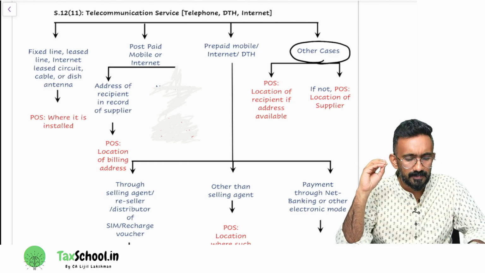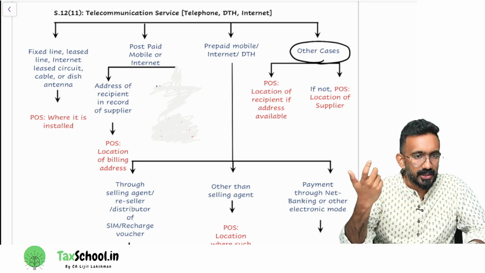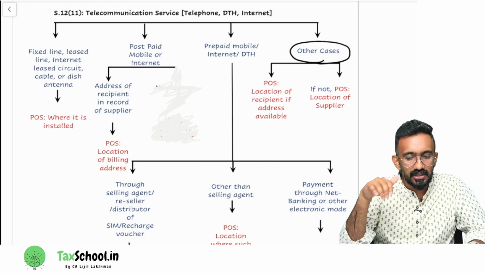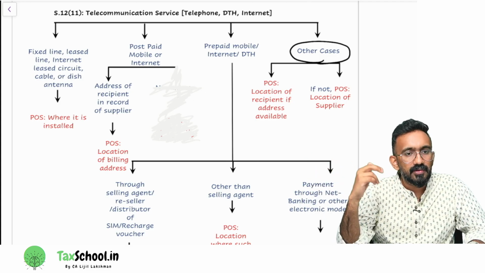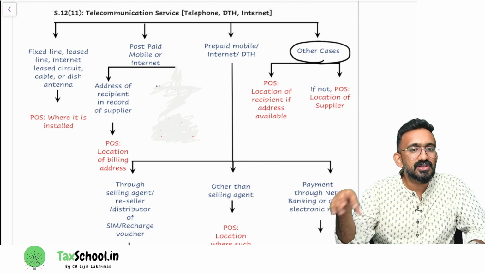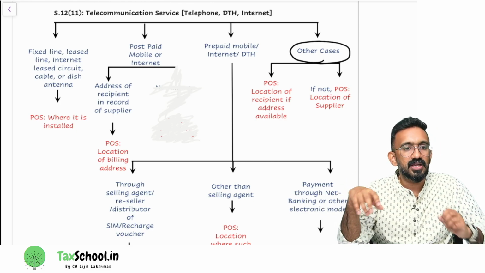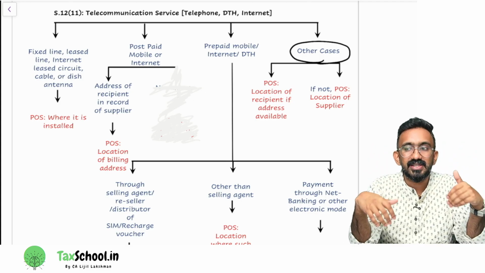So they're saying that in telecommunication services, I need to fix the place of supply, which is very difficult to do. Why? Say, I have my mobile phone. I am traveling with this mobile phone everywhere. I am using the mobile phone services in Kerala, in Tamil Nadu, when I'm in Andhra, when I'm in Karnataka, when I'm in Delhi, I'm always using this phone. What is the place of supply for this telephone service? All these places. So they said that is very complicated to identify. So in that case, how will I fix the place of supply?